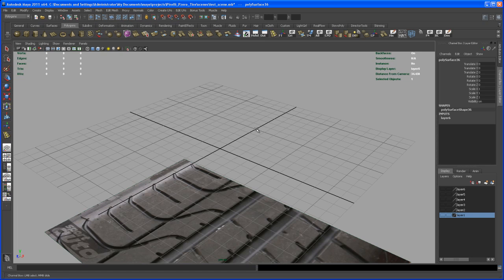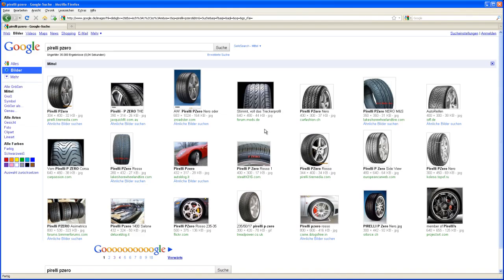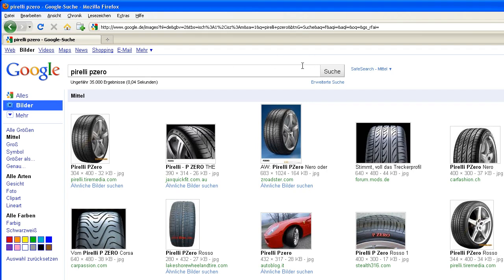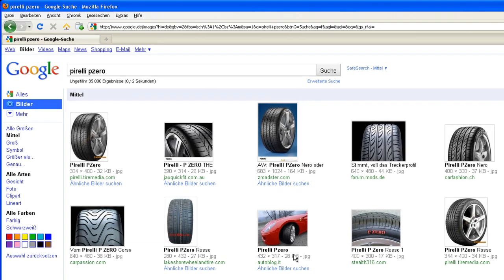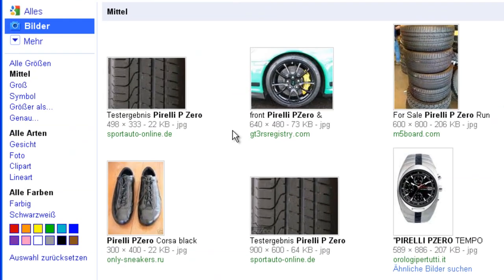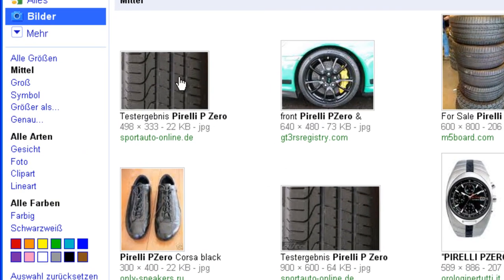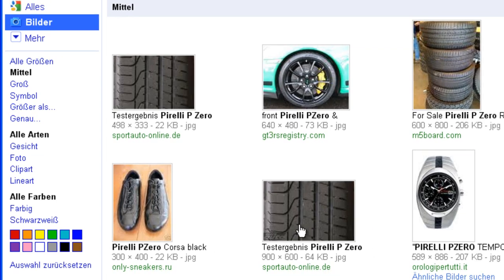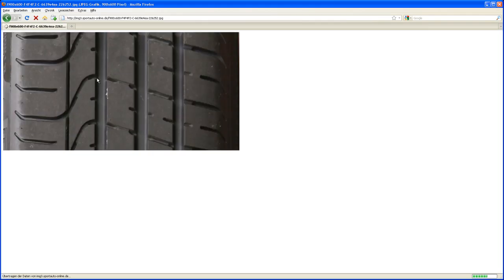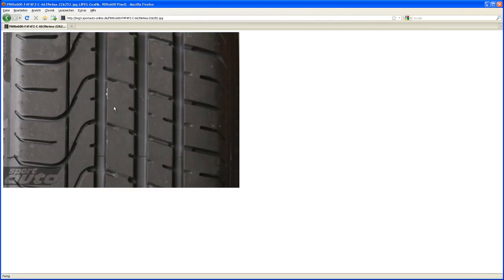So, okay, let me switch over to Firefox, and if you type in Pirelli P0 via Google Images and search for that, it should be on page number 4 in my case. So here you see two images that look almost the same. So I took this one here, it's 900 by 600 pixels, and I put that into my source images folder and brought that into Maya.